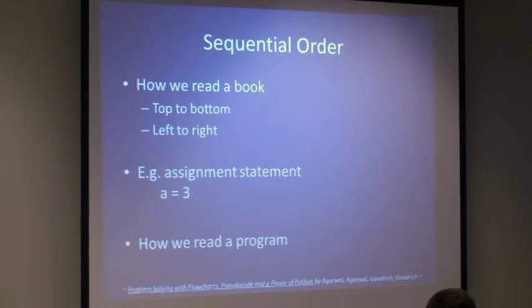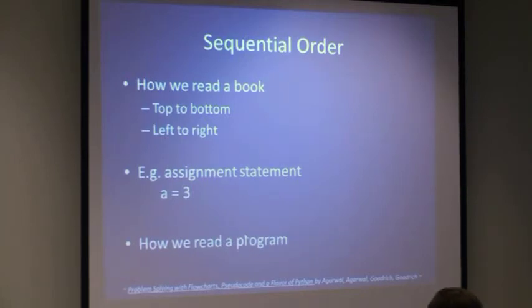You think of A as, before I've done this statement in Python, I don't know the value of A. After I've done this, then the value of A is 3. I fill that cell. This is called a location or a cell. Or the value of the variable is 3. So this is obvious, right?